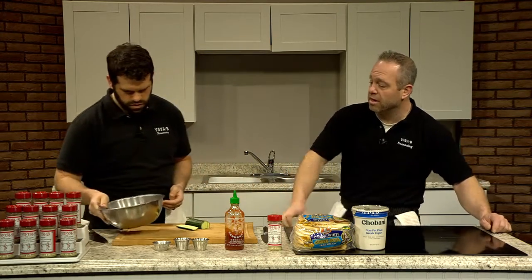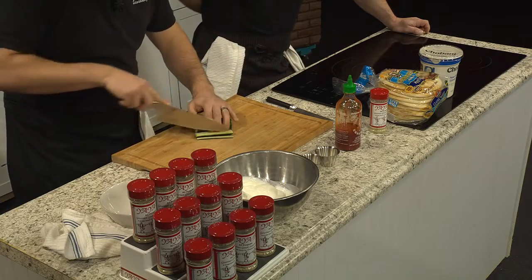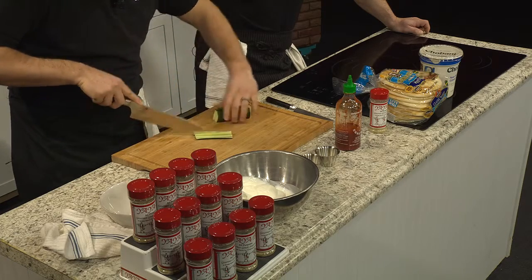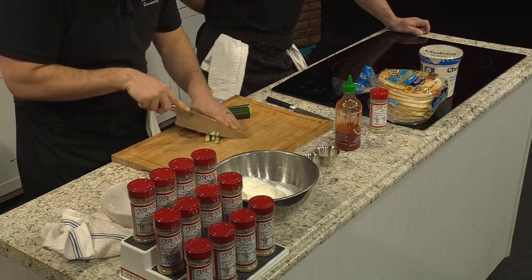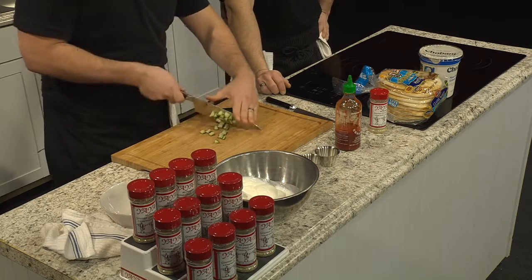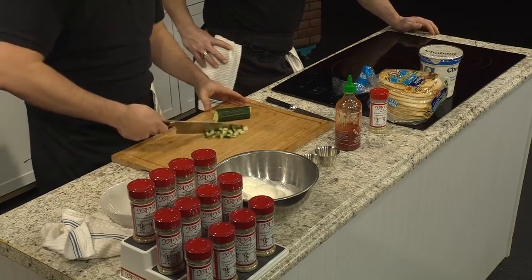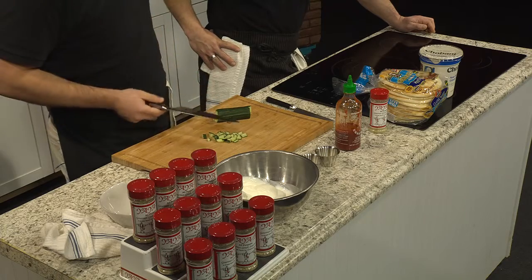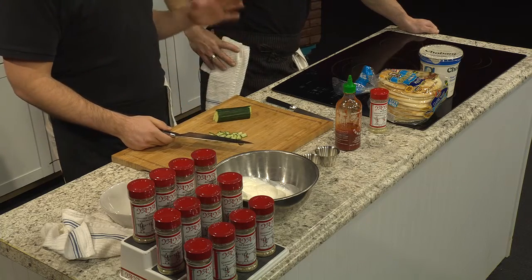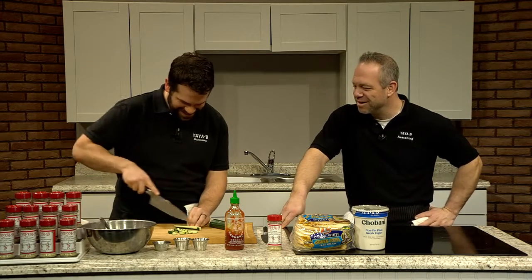With the two cups of yogurt we're also going to throw in about a cup of finely chopped cucumber. What we have here is just an English cucumber. We use that English cucumber because there's not as much liquid in it compared to regular cucumbers. If you use a regular cucumber, you're going to want to seed it, chop it up finely, throw it in some cheesecloth, and let it sit overnight or at least a couple, three, four hours. So get an English cucumber — it makes your life a lot easier.